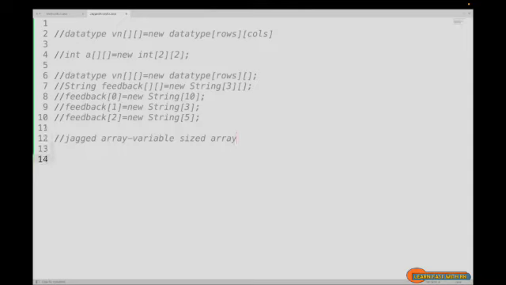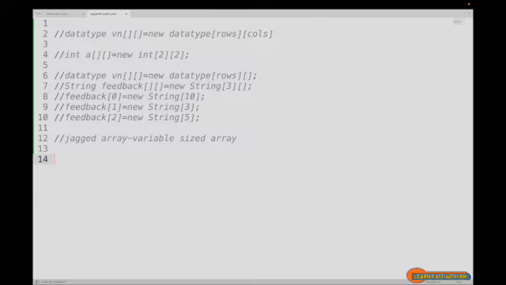Now let us take one example and write a program to create a jagged array. Can you help me out?